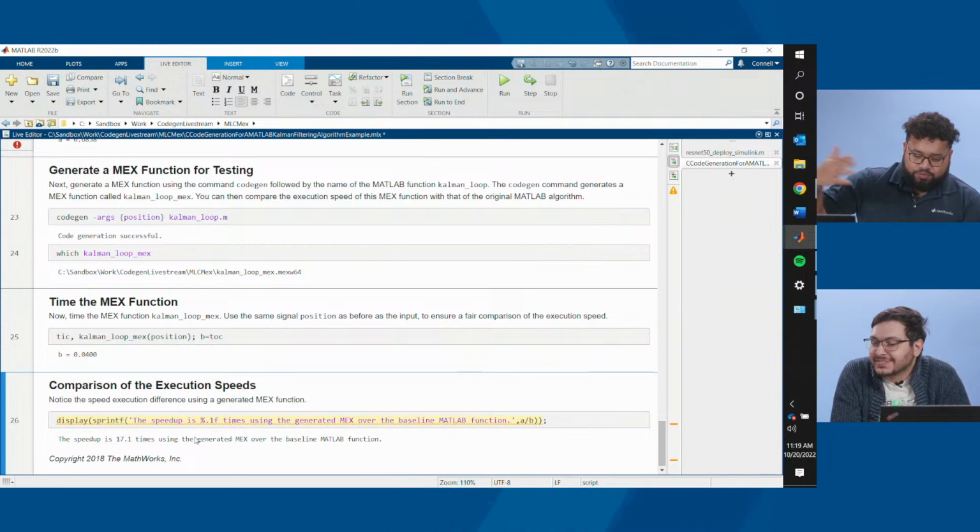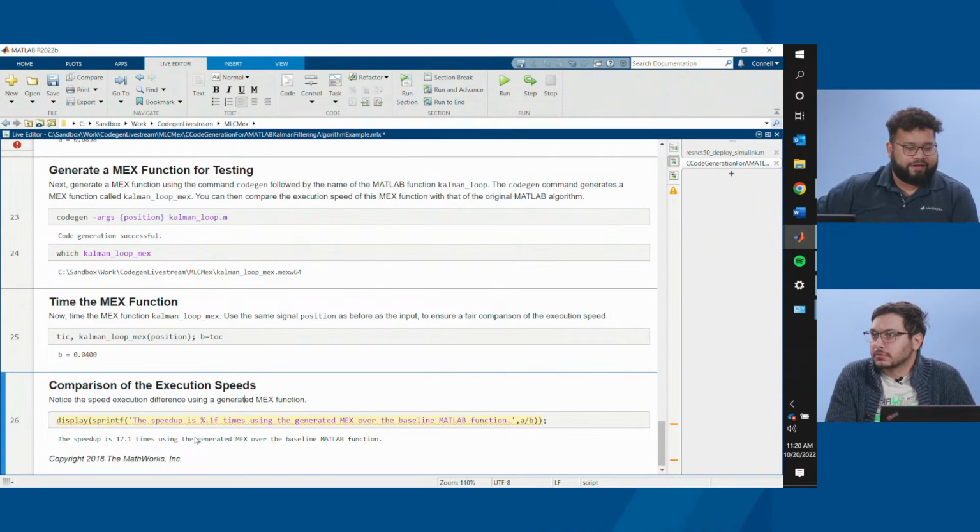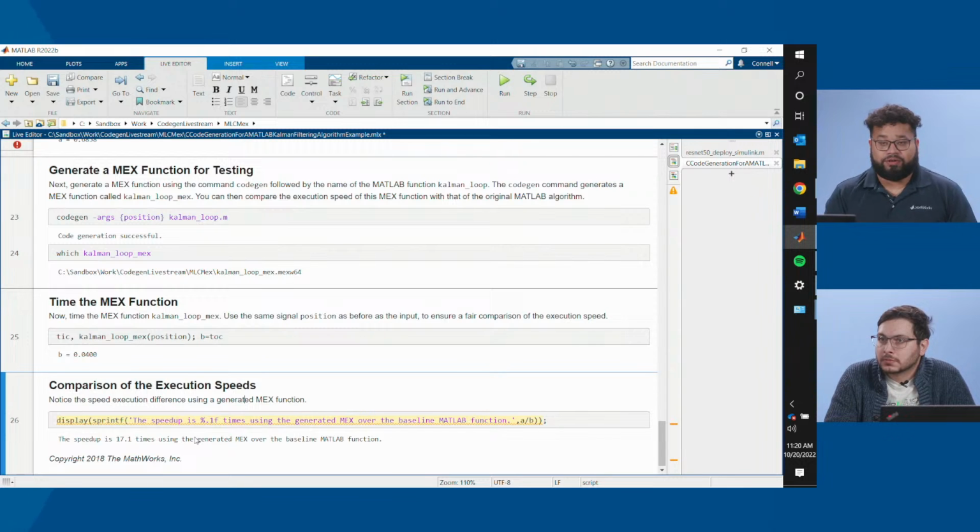So this is more a step that you take once you've developed your code and you know that, okay, I don't anticipate changing my function. I've got this function down. It's good. I just need to run it multiple times, right? So obviously, the more times you run it, the better the speed up is, right? So once you sort of figure out what you want to do with your code, you could MEX it and use it in your code base moving forward, and you can get a significant speed up on this.